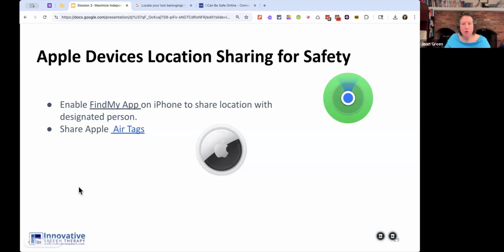And so another way to track somebody is with Apple's AirTags. I know one of my daughters, she and the two of us share our location in an ongoing way, because she wants someone to know where she is all the time. Especially when she was traveling or in college, she thought it would be really good for me to always know where she was. I never really look at it unless I'm wondering where she is or why she's not returning my calls. I respect her privacy, but it's there if I need it. And she does the same with me. So being able to track somebody and share location for safety, I think is really key.